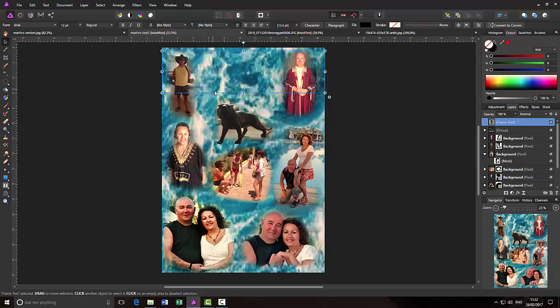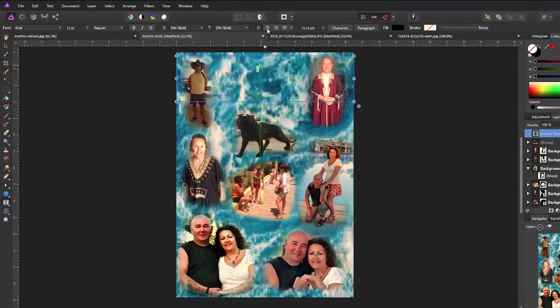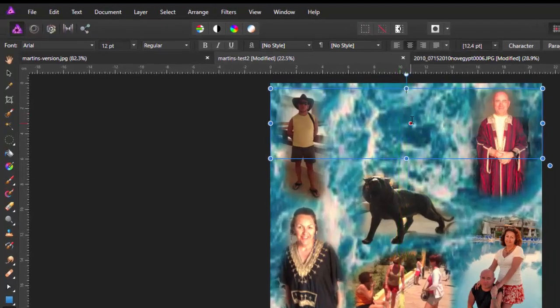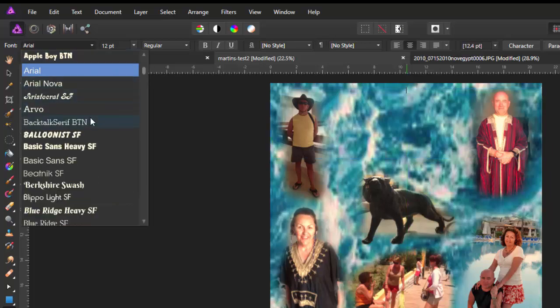Right, so I've got a text box where I want it. I'll come back to the text tool now I've moved it, and I'm going to select that the text starts off centered, and the font I'm going to go with is called Berkshire Swash, which I think was a free font I got from fontbundles.com, I think they're called.